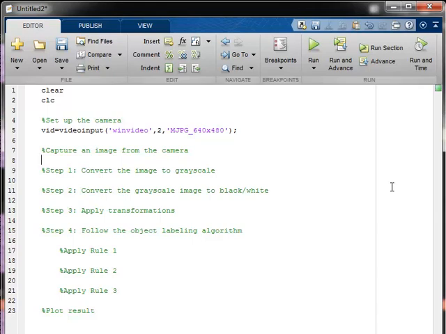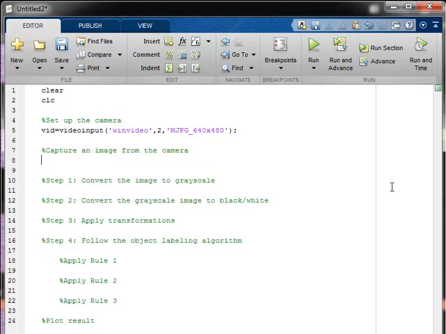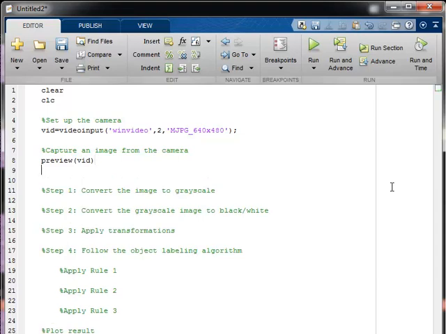Next, we need to capture an image from the camera. I'm going to start with the line preview vid. That will start the image capture process, and it will begin the process of adjusting the light for the camera.